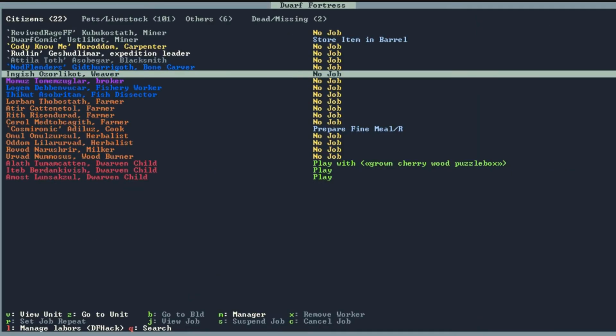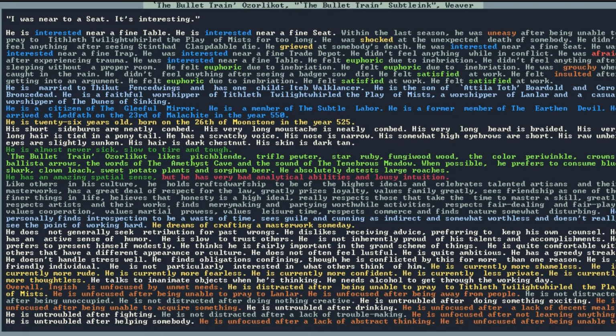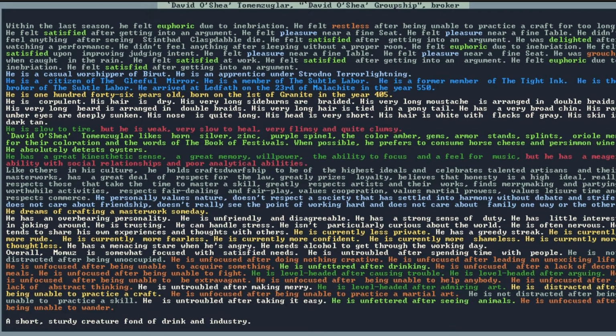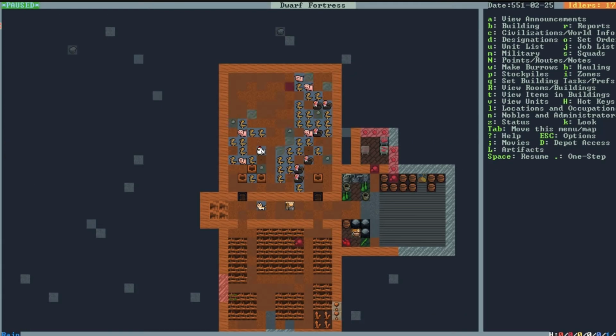So we have the Bullet Train, we have David Ashir, and we have H3 Allblad 3, which I think is supposed to be Hellblade. So let's just name some people after them, and we'll just go down the list for lack of designated preference. This is the Bullet Train, who was recently near to a seat and found that interesting. We have David here, who says that the amount of practice that goes into mastering a skill is so impressive. So that's, there we go. That's nice. This is a little bit more about them. And this is Hellblade. So this is a little bit more about Hellblade. Okay, there we go. It only took me half the video.